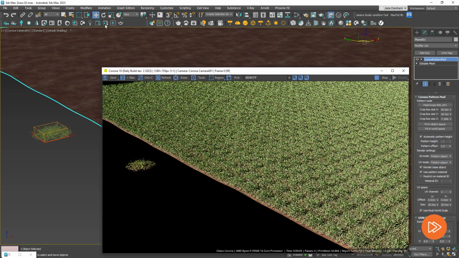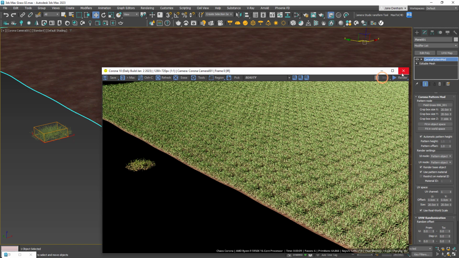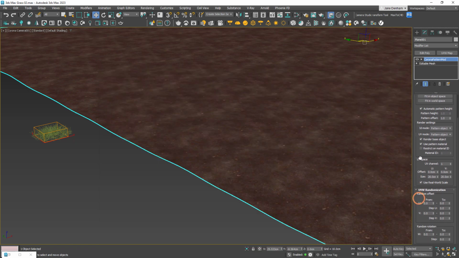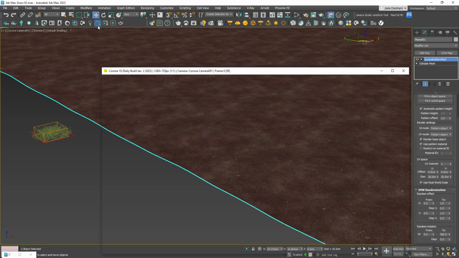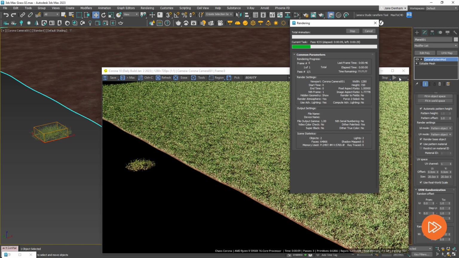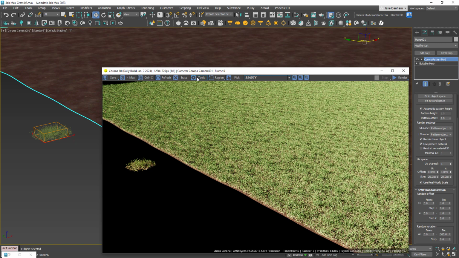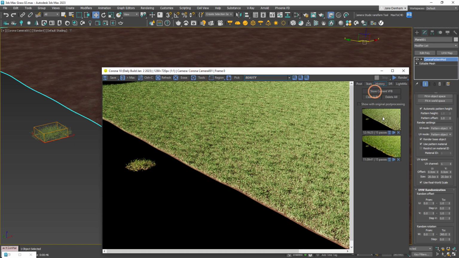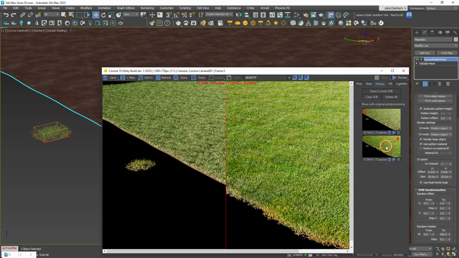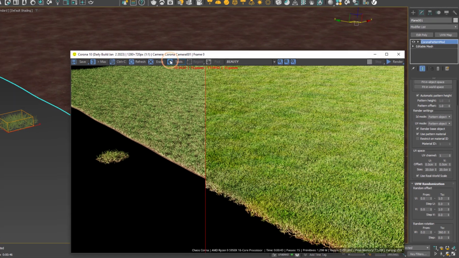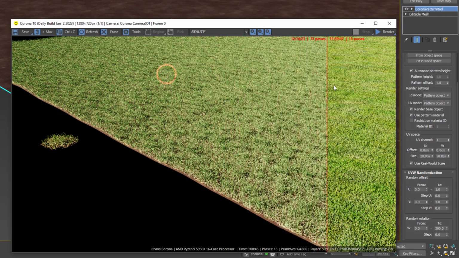And now we can see the grass is looking very repeated. So then we can use the UVW randomization to add some randomization to the offset and rotation. Whilst pattern takes less time to pass, the setup time takes longer than scatter and it renders in 45 seconds. It's harder to produce the desired results. It relies on having a good UVW map, and the crop box adds some limitations. And even with the UVW randomization, it still feels a little bit more repeated than scatter.